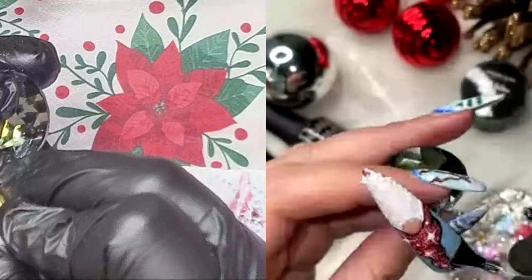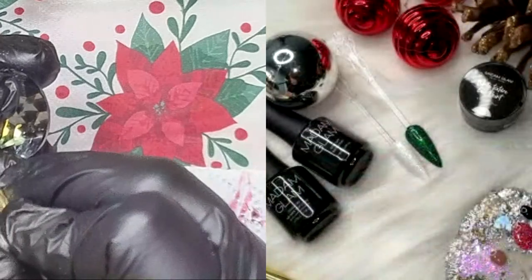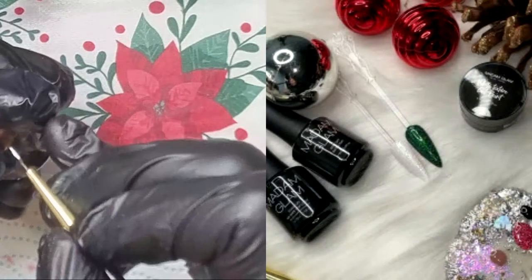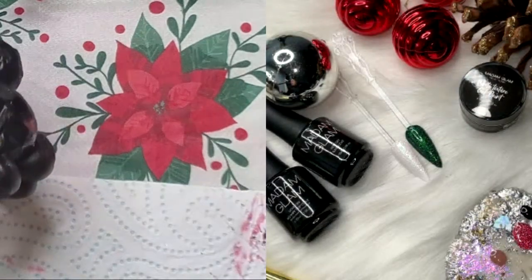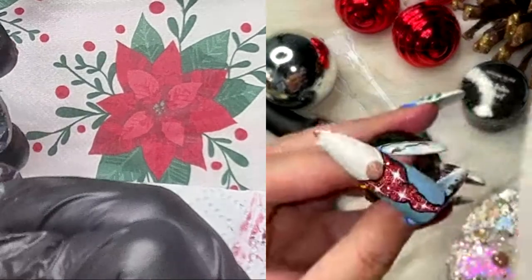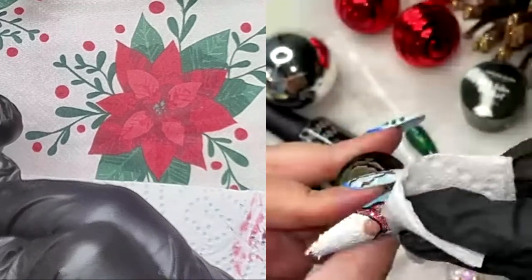Uh-oh. What you were talking about, the little teensy bit of bleeding from the red. I thought I was imagining it. On a lighter background, you can definitely see that. I did wipe it, but clearly not enough.